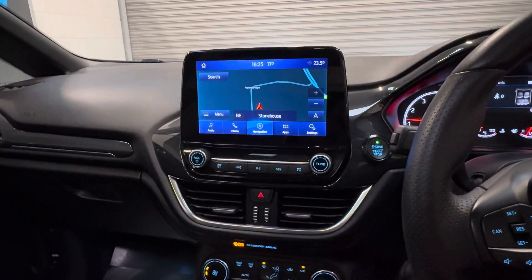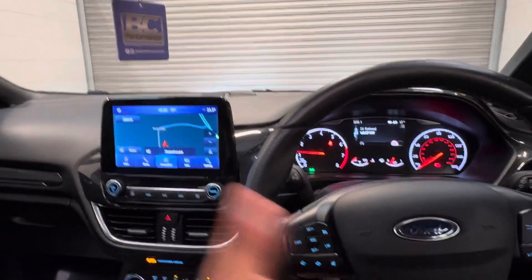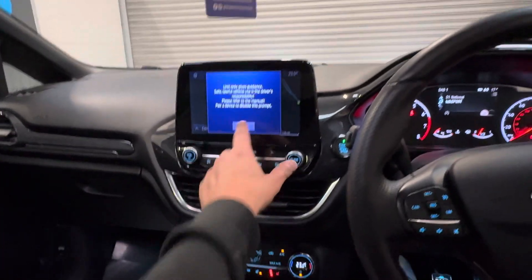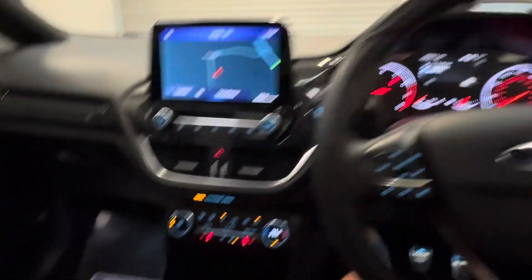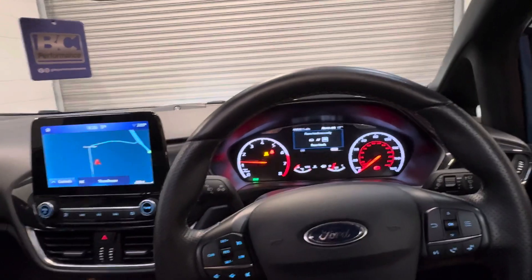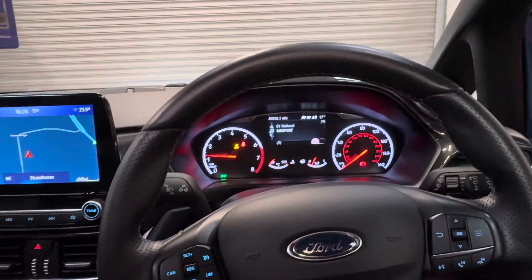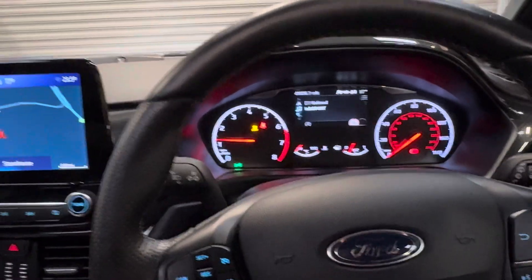It's worth noting that because of the modifications on this vehicle, this ST does purely have to be run on 99 E5 fuel — a consideration worth noting if you're thinking of purchasing. We have start-stop and driver select mode. There is a slight overrun because of the MR-260 software, and this being a valve Miltec exhaust, it's not too intrusive.